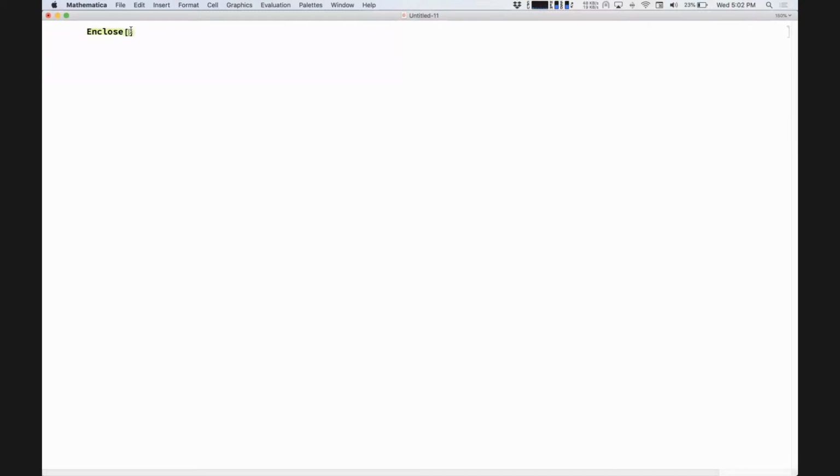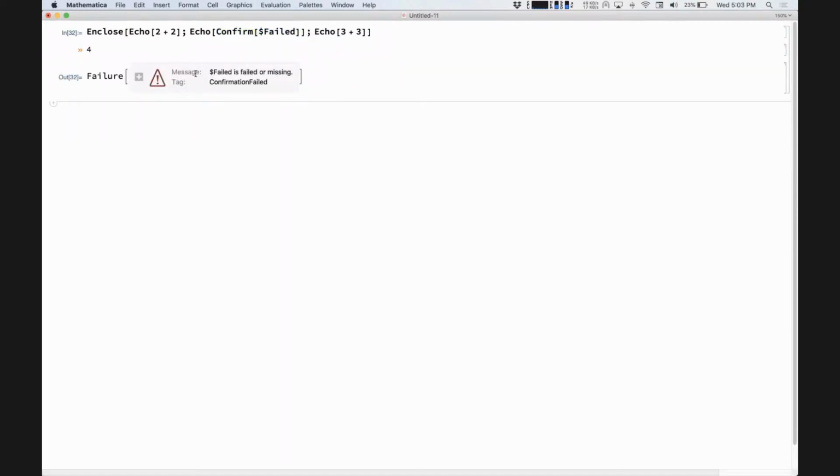Essentially, you can have whatever code you want here. Let me write some random thing. What happens is that it will just evaluate the code and return what's at the end of it. But you can also have these functions confirm, and confirm is basically the identity function if you feed it something nice. So for example, if it's just going to be 8, it will just evaluate it and everything is happy. But if it's some sort of failure-like thing, then it'll abort, stop everything, and return a failure object. There are several different types of confirm, so it's not just looking for $failed, there's confirm match and confirm by and confirm quiet and so on. And there's various things about processing this failure object. But this is the basic idea.